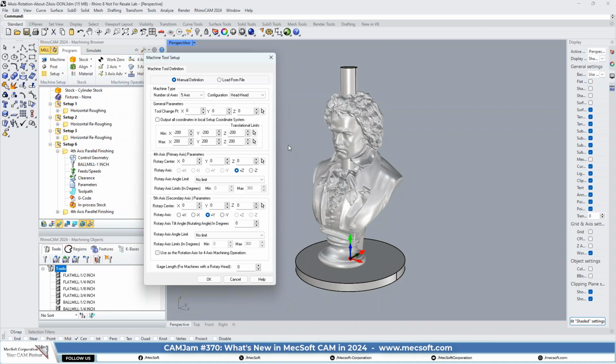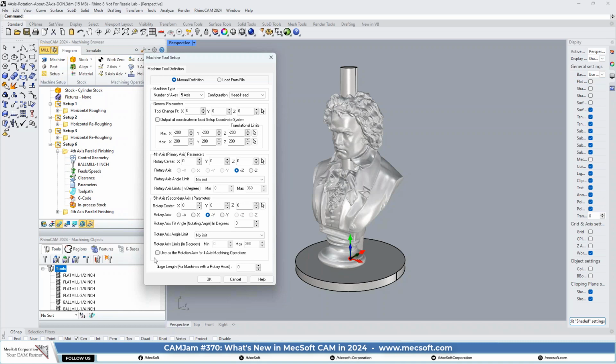While you're at this dialogue, the other option that we have added is, if you have a 5-axis machine, you can use the secondary axis. If you look down at the secondary axis parameters, there's a new checkbox that's been added: use the secondary axis as the rotation axis.